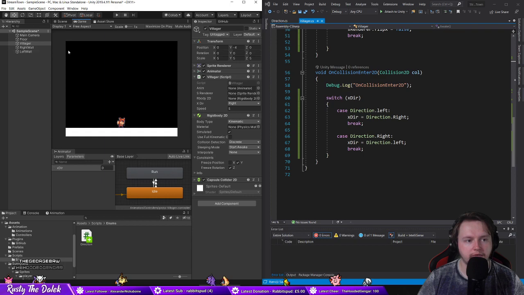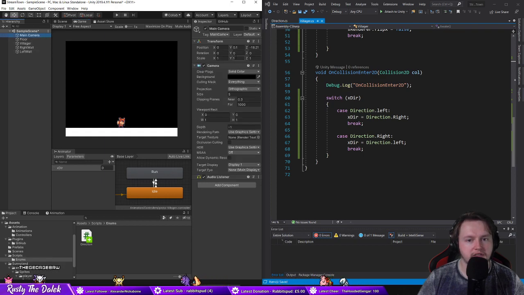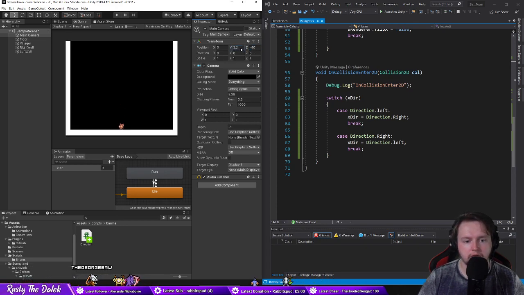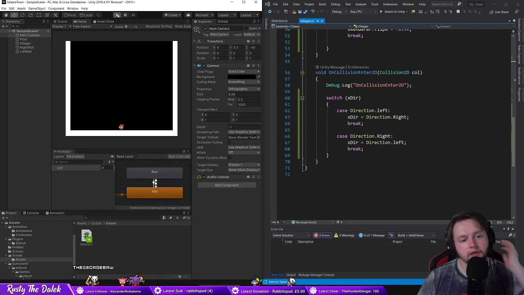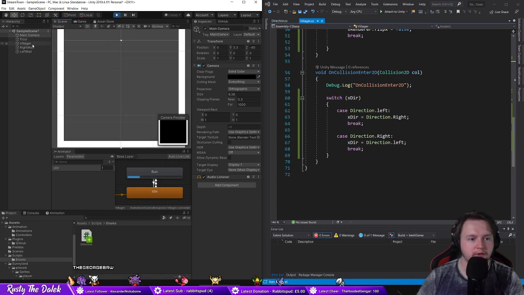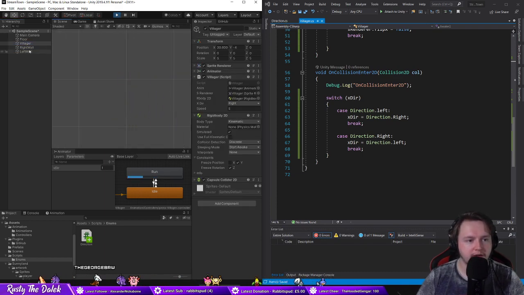It would help if the game view could see the walls, wouldn't it? What am I doing? There we go. Yeah, just go straight through the wall. Where you at, mate? You having fun? Just wandering off.